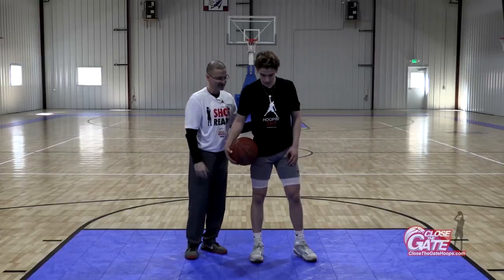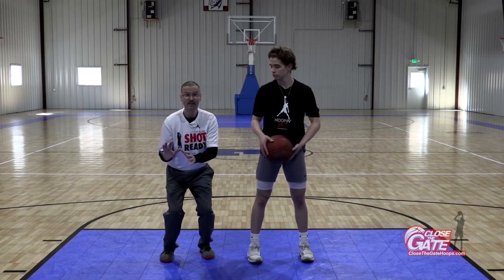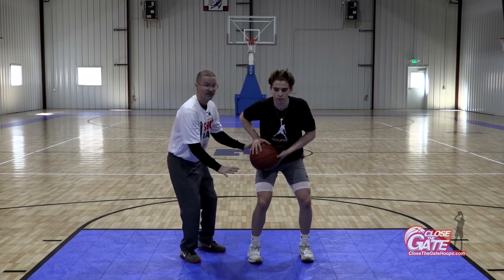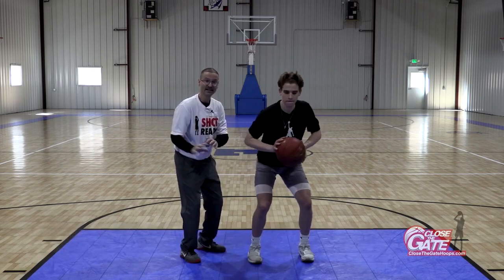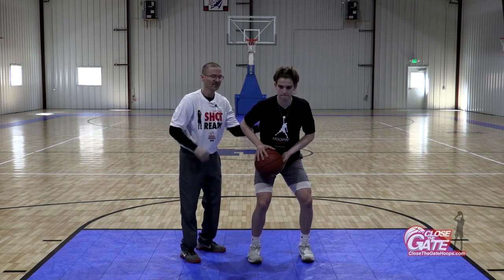So once we get the shooting pocket, we should always catch in Q, okay? This is quadruple threat. When I catch like this, ready to explode, I can shoot, pass, dribble, or fake. I can shot fake or pass fake from this. So we catch in Q, as in quadruple threat, okay?